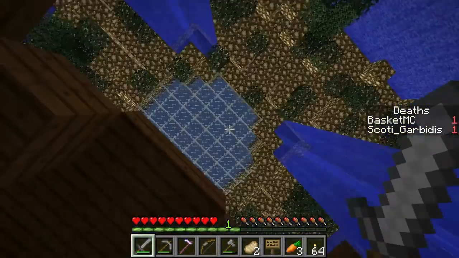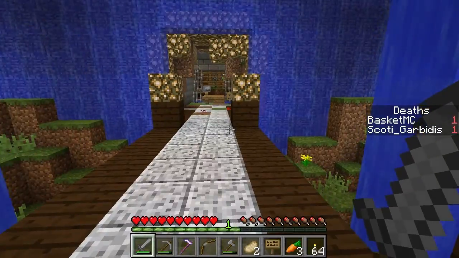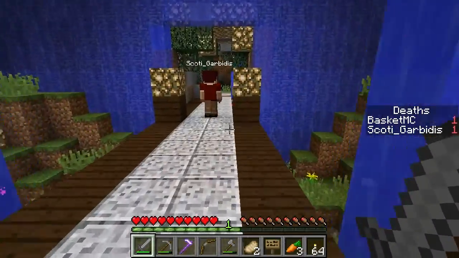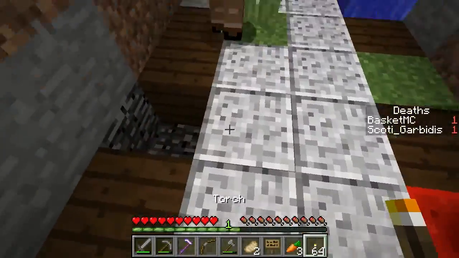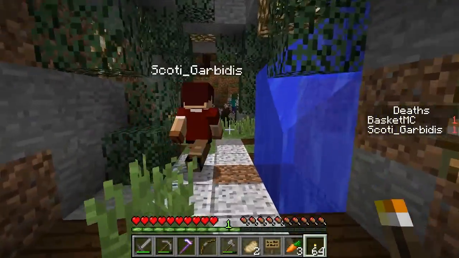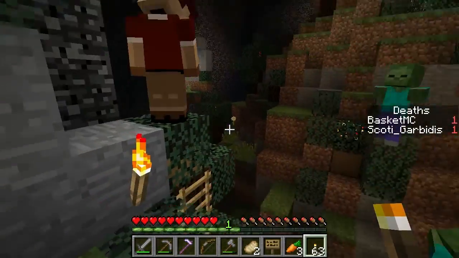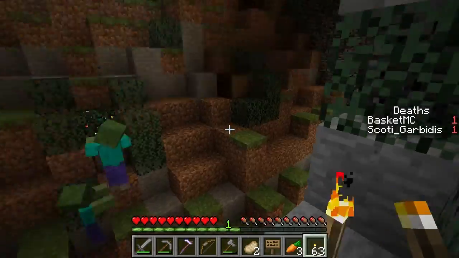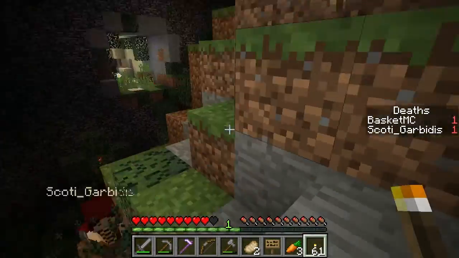Yeah. All right, so which one's normally the easiest? White? Yeah, white's first. All right, mountain. Okay. Miniature mountain. I'm ready with torches. Me too. Oh, zombies. They're in here. Light it up. Let's see. How do we get over there? Oh, just jump. Is that how this works?